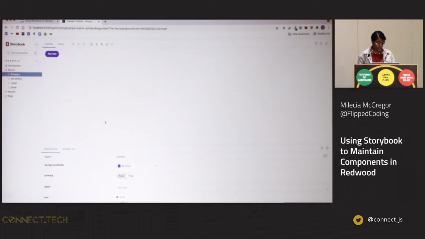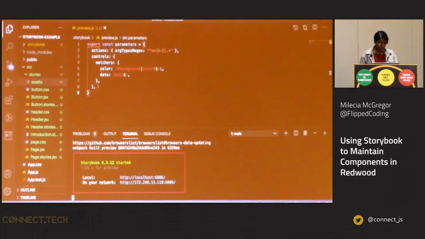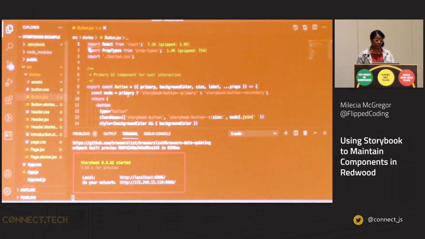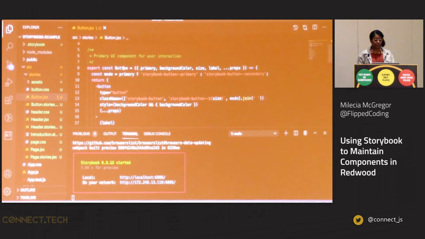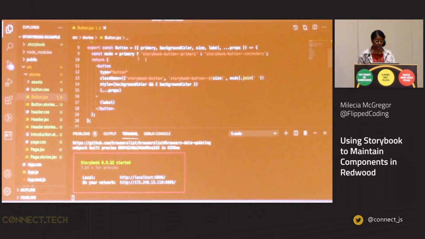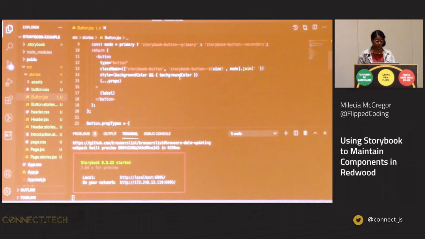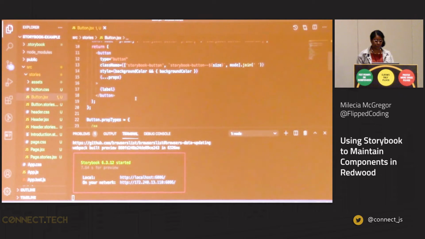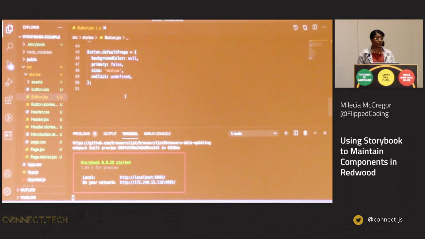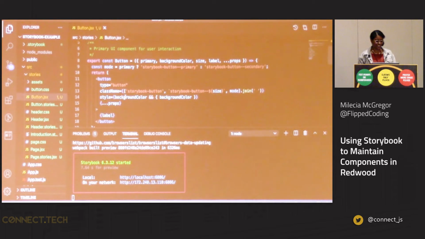And if I switch back over to code, let's take a look at what's happening in the button and the story. So first, let's look at the button. It's just a regular old button. We have some props that we pass into it. And of course, we have different modes, whatever. It's just a button with some props, some styles, and a label. And that's it. So hopefully nothing too crazy in here.